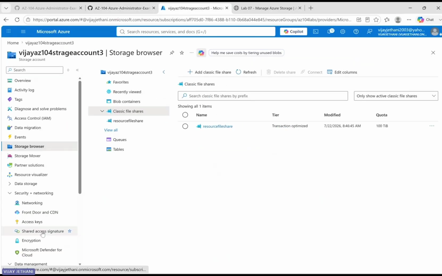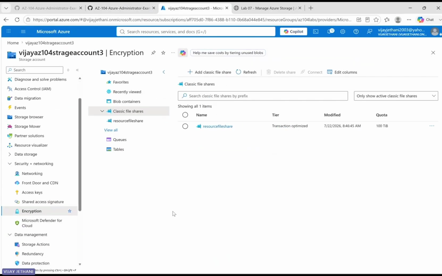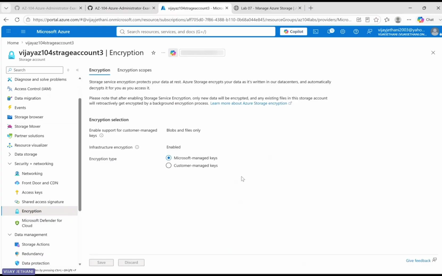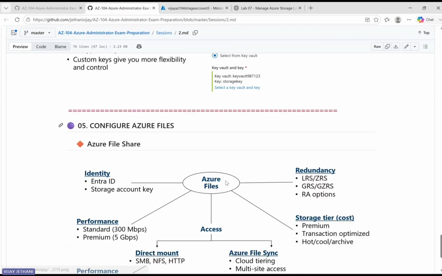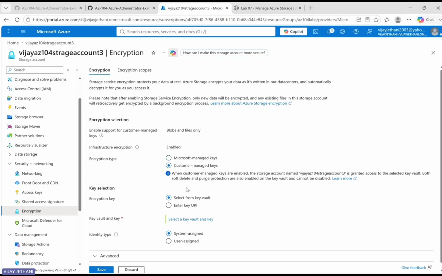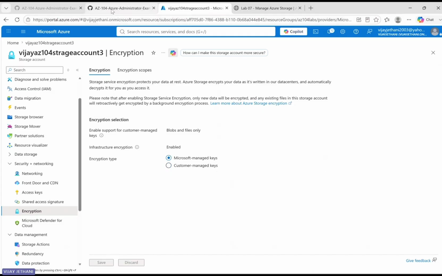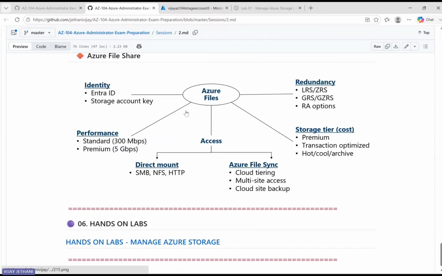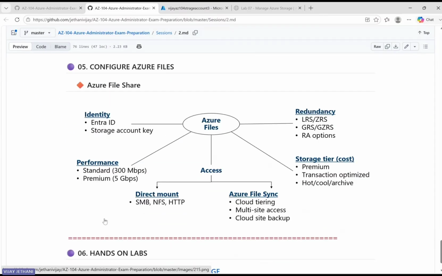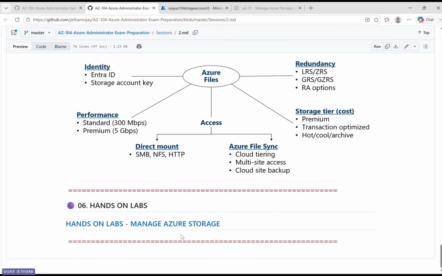This again you can see in encryption. Come back to the way I have shown you in the tab. At this point of time, we have left it to Microsoft to manage this. But if you have your own, you can select customer managed key, select from Key Vault, or if you have anything from a URI perspective, you can go again. There is a selection way, but at this point of time, I have left it default. Okay, so that's all. This Azure Files is pretty much everything the way you have seen from the storage account, and then we did the hands-on labs.